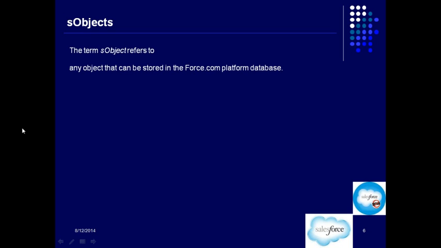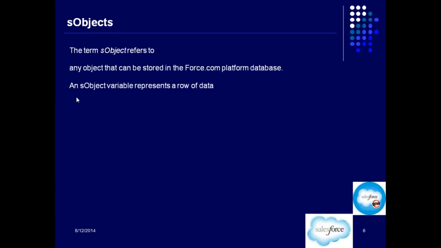So everything is an S object: account, opportunity, contact, or any of your custom objects. Fine. So everything is a Salesforce object, right? All the tables, all the objects that you have. Okay. So that is what S object refers to.